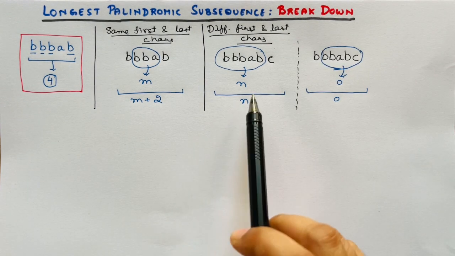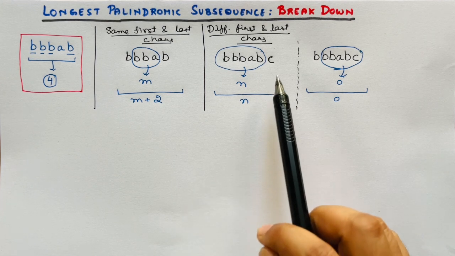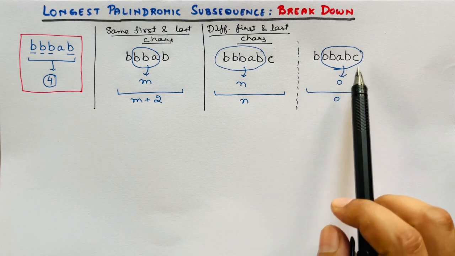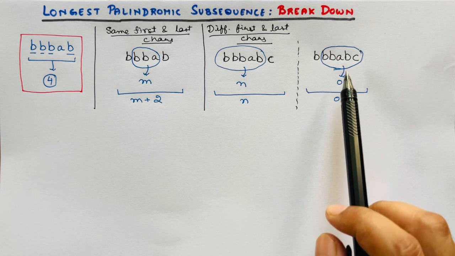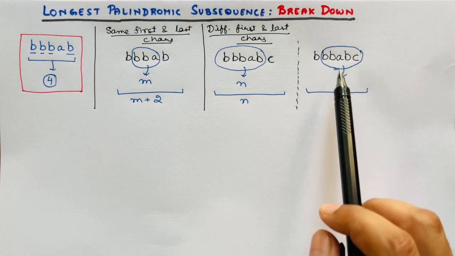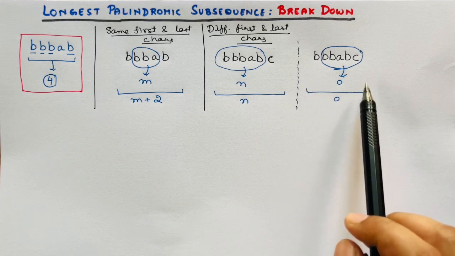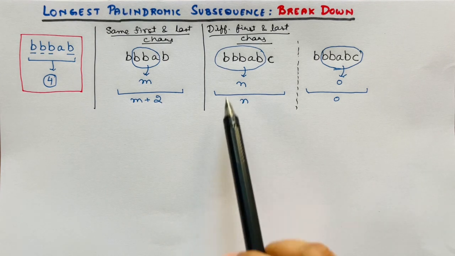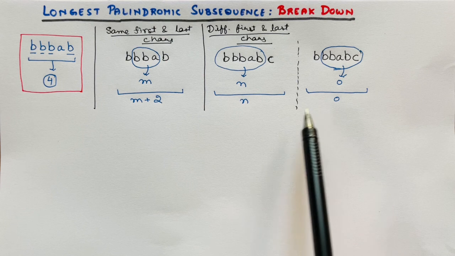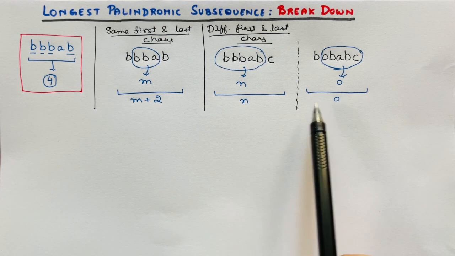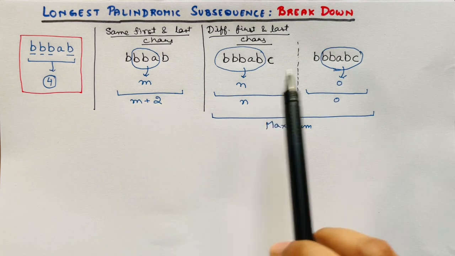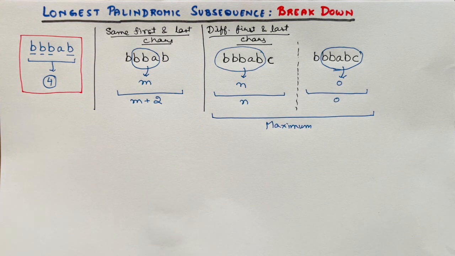But this was just one way of breaking the problem down. Instead of excluding the last C here, we could have excluded the first B. And now, if somebody gives us the answer to this part and says that the length of the longest palindromic subsequence in this part is O, then what will be the answer for the overall? Answer for overall will also be O. But then, what should be my answer for this string, N or O? Since we are looking for longest, whatever is maximum of the two, that should be my answer. So what we have essentially done here is, we have seen how answers of smaller problems can be used to derive the answer for the original problem.